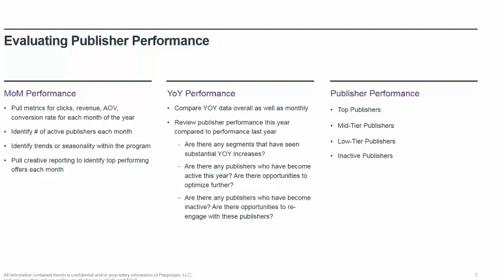So maybe you had some publishers that were in your top 5 or your top 10 that dropped off a little bit throughout the year. And it's always good to take a look at how you can re-engage with that publisher and start that communication to get back on their radar and see if they can become a top publisher for the program again.